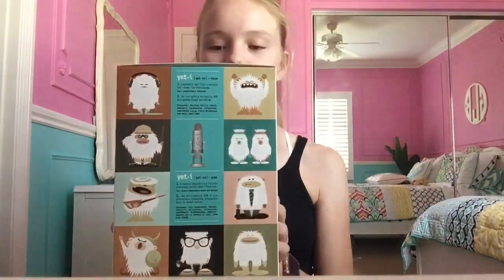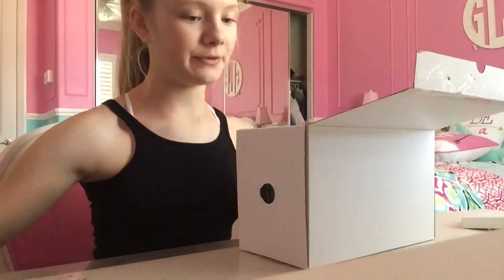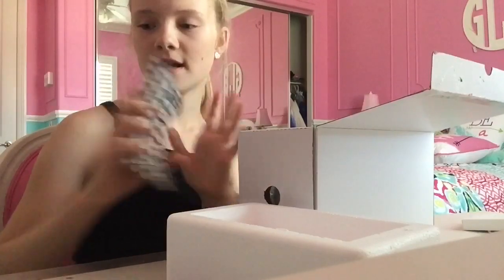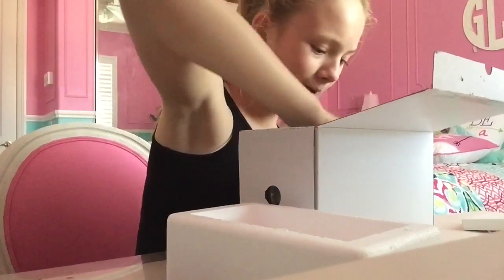Here's what it looks like on the front, the side, the back, and the other side. So we have the little cord for the microphone. We have some foam, directions and all that stuff. Oh my gosh, it's here. It's here. I'm gonna show you what this looks like.